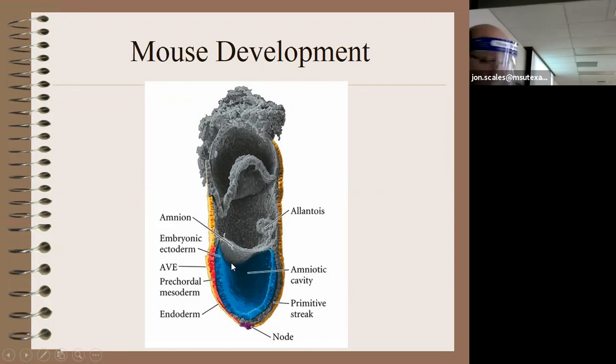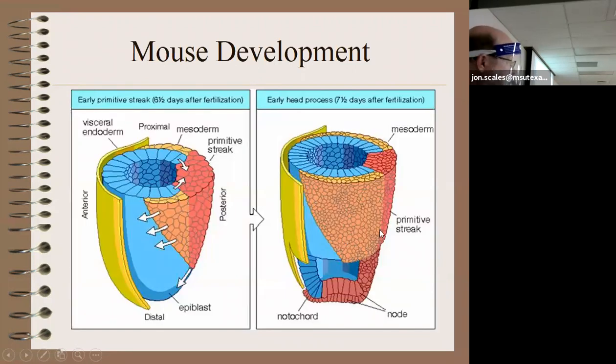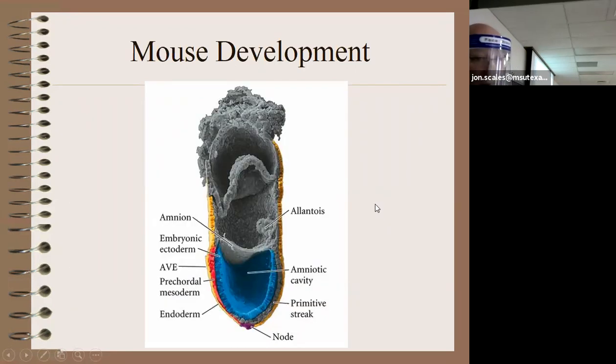So this has flipped it, all right? This is showing you that the ingression is happening on the right side of the picture. It's now over here on the left side of the picture, which is irrelevant. They just turned it. The red stuff is your involuting mesoderm, right? And you've got precordial stuff moving in first, and then you have the node, right? So everything here will be the head, and everything that happens here will be the tail.